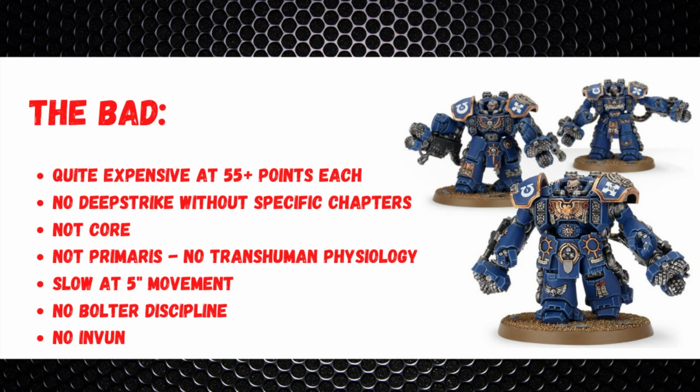As for the bad, they're quite expensive at 55 points a model. They've got no Deep Strike without the specific chapters. They don't have the core keyword. They're not Primaris, so they can't use Transhuman Physiology. They're slow at a 5-inch movement. They can't have access to the Bolter discipline, so they've got to get within half range to use the Bolters at rapid fire. And of course, they don't come with an invuln save.